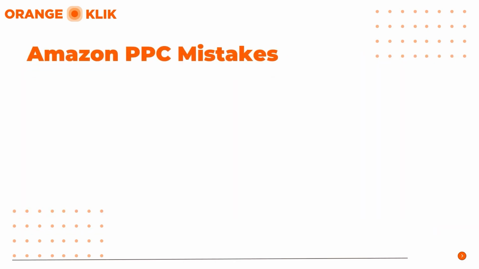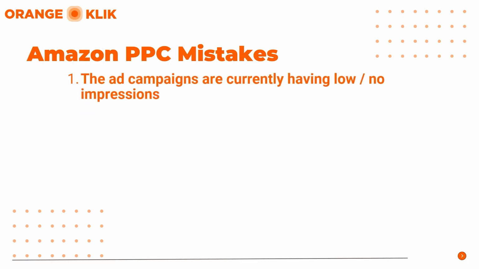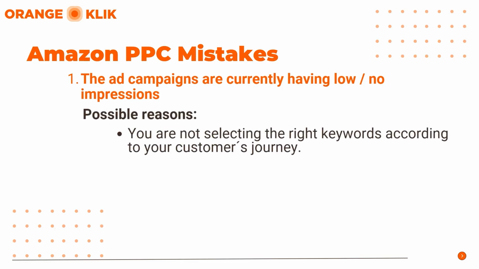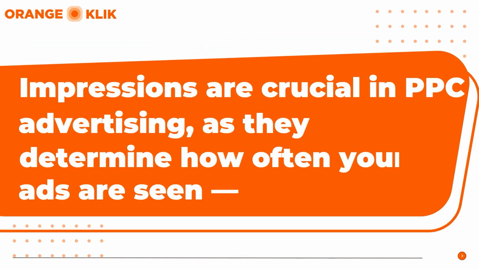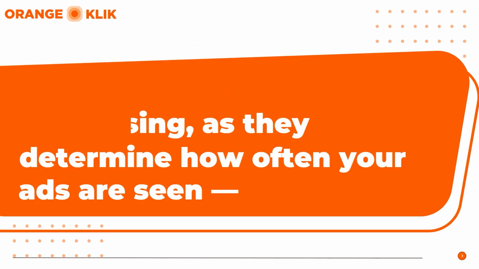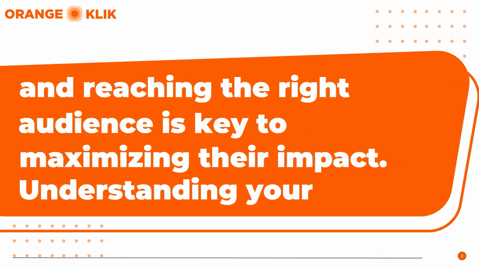The first thing you might notice when you are running your PPC ads is that the ad campaigns are currently having low or no impressions at all. The possible reason why this happens is that you are not selecting the right keywords according to your customer's journey. Impressions are crucial in PPC advertising as they determine how often your ads are seen, and reaching the right audience is key to maximizing their impact.